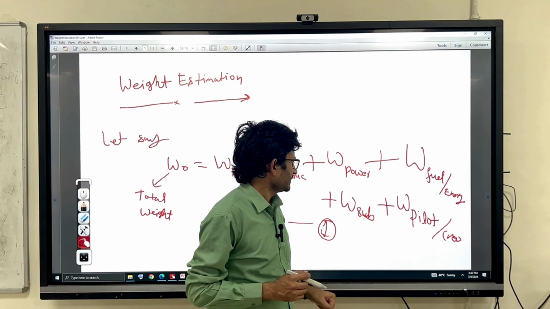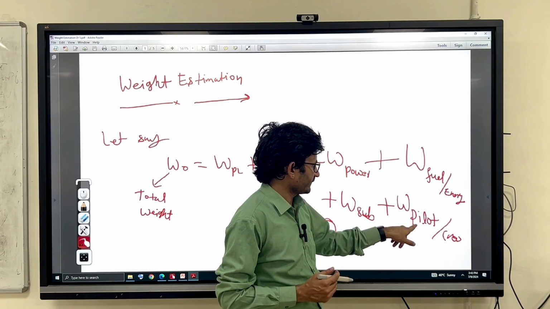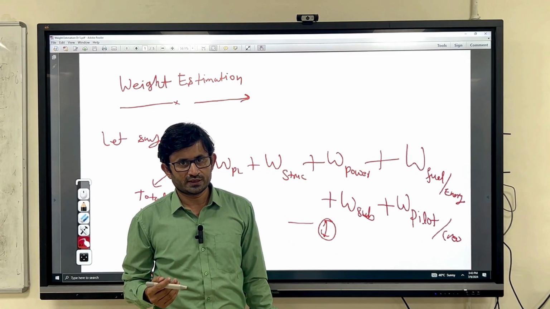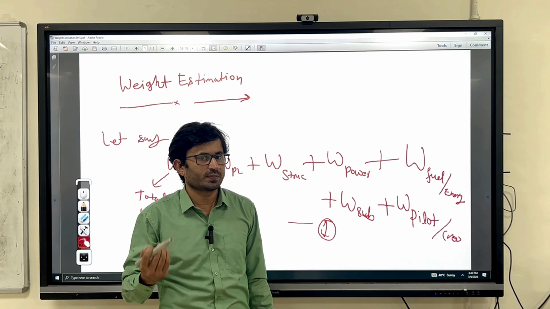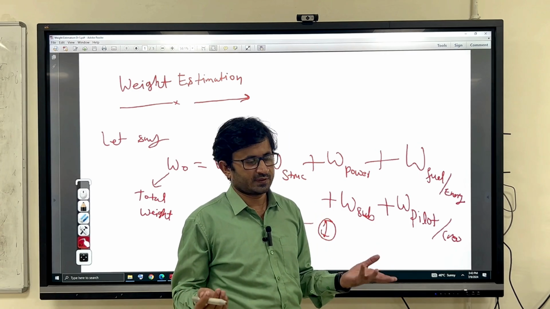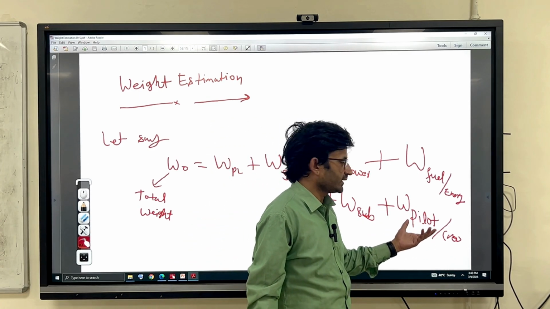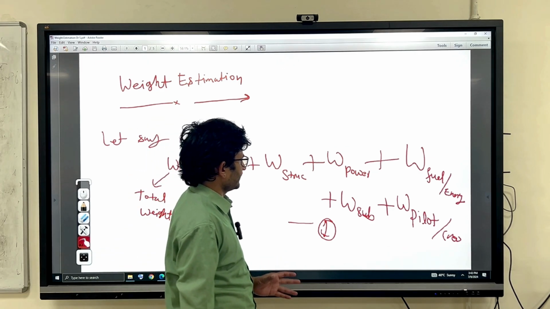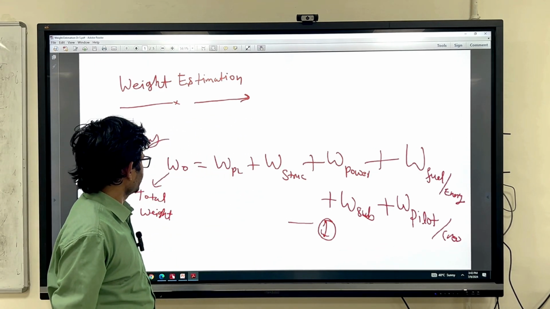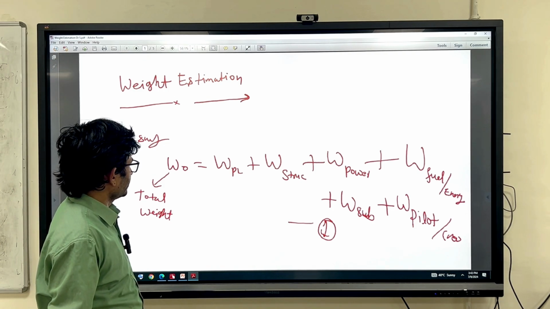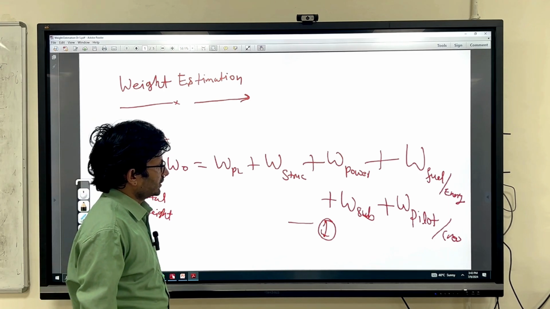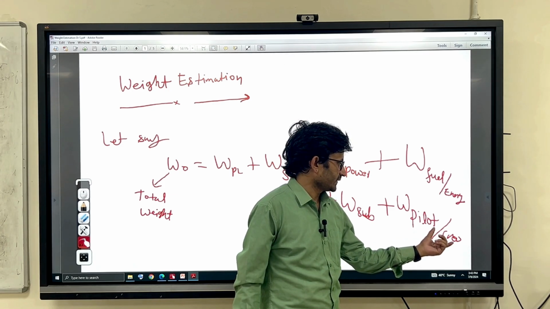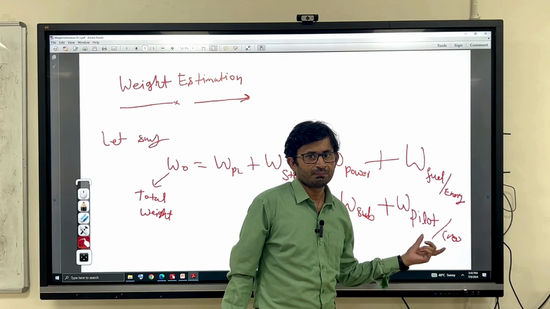And subsystems, and this is pilot weight. And along with the pilot, if there are passengers sitting, two if you are designing for a 2 passenger aircraft, 3 passenger aircraft, 4 passenger aircraft, or like 60 passenger aircraft, depending upon that you can put the weight of the pilot. Okay, generally all categories will have this kind of weight. Okay, and if you sum up all the weight, you will get the total weight. Okay, and if the pilot is not there, if no crew is there, then it is called an unmanned aircraft.